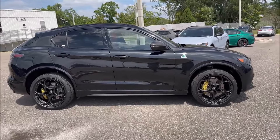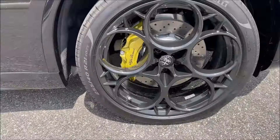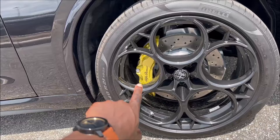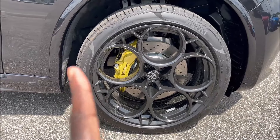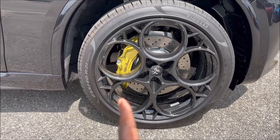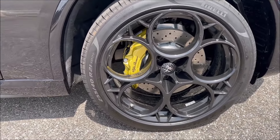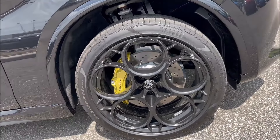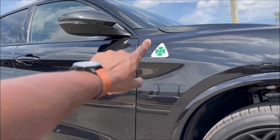On the side profile, the thing that's really going to get you going is the wheels — 21-inch gloss black five-hole wheels. The Carbon Edition gets gold calipers with black script. You can only get these gold calipers on the Anniversario Edition Stelvio Quadrifoglio — only 100 made globally — or if you get the Carbon Edition here in North America, making you one of 65 in the Stelvio to get them. We also have monochrome center caps, drilled rotors, Brembo brakes, and Pirelli P Zero tires, plus the Quadrifoglio cloverleaf badge.